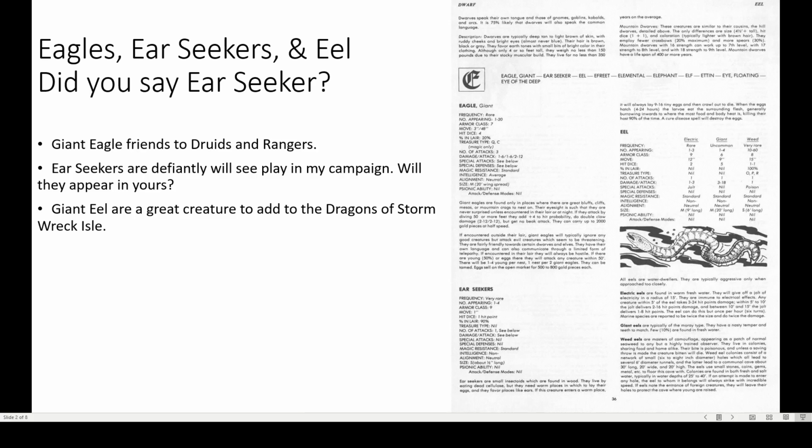All eels are water dwellers. They are typically aggressive only when approached too closely. Electric eels are found in warm freshwater. It will give off a jolt of electricity in a radius of 15 feet. They are immune to electrical effects. Any creature within 5 feet of the eel takes 3 to 24 hit points of damage. Goodbye, first level character.